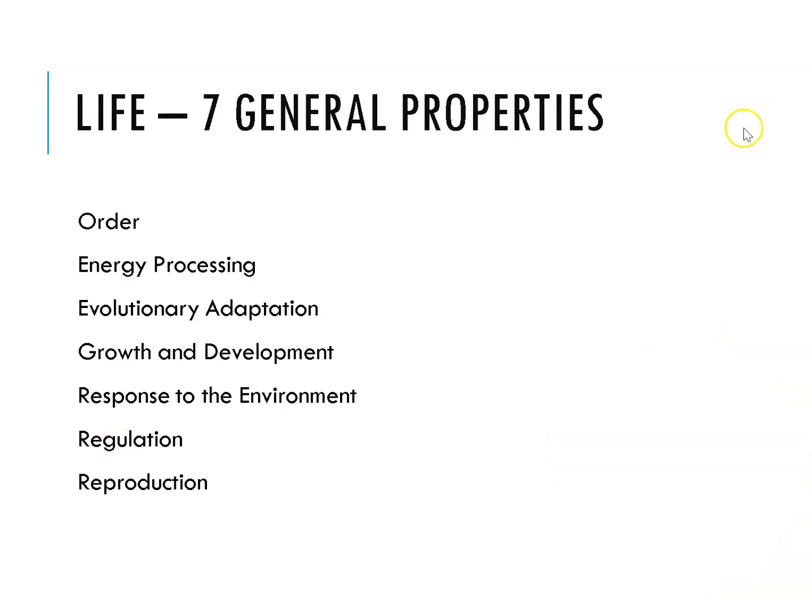And so we talked about how life has 7 general properties. There's order to life. We have to obtain materials and energy. Evolutionary adaptation, we adapt, we evolve, species as a whole do, populations. Of course, we grow and develop. You're still growing and developing. Our brains are constantly remolding themselves. We respond to the environment. I see a lot of jackets around NCS because I guess some of the rooms are pretty cold, but we respond to the environment. We regulate. We maintain homeostasis. And of course, as a species, we reproduce.